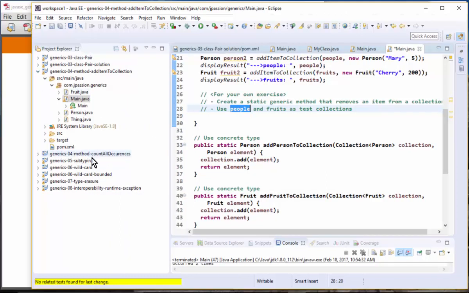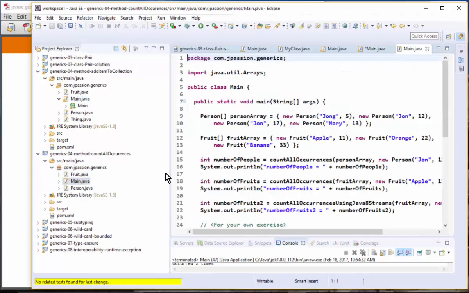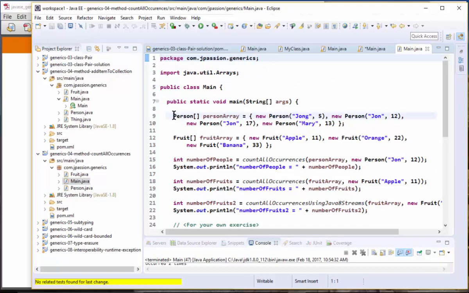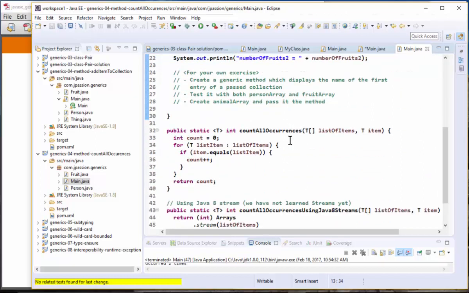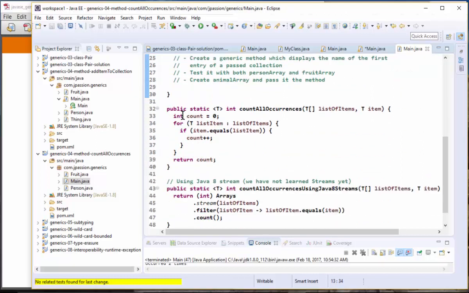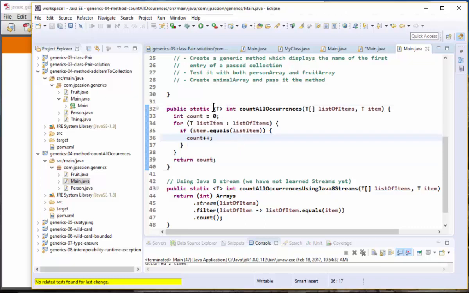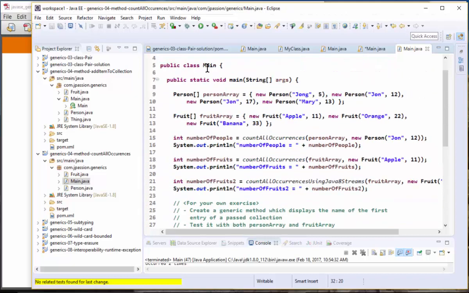And the next one is count all occurrences. So if you take a look at the code here, again we are using person and fruit as test data, okay? So the person array and the fruit array are provided, okay? So here, if you take a look at our generic code, this is a method that is generic-wise, so we have to have this T, because again, if you take a look at this main class, it is not a generic class.